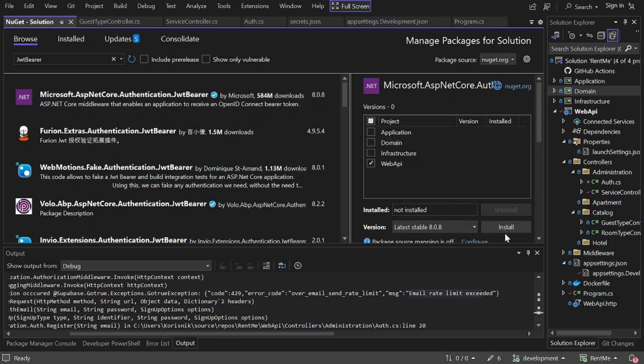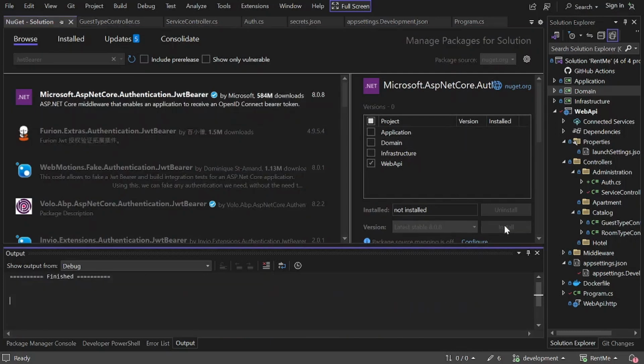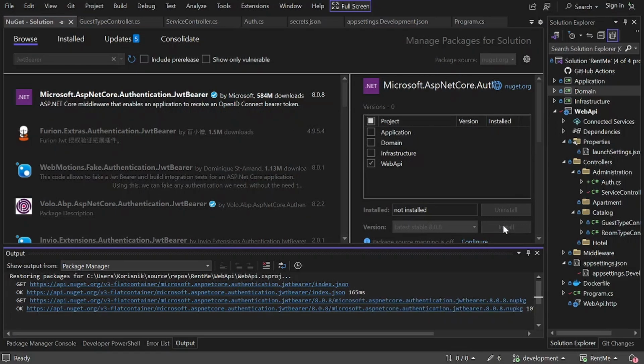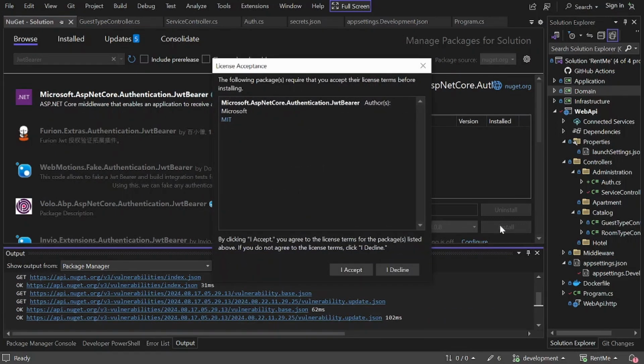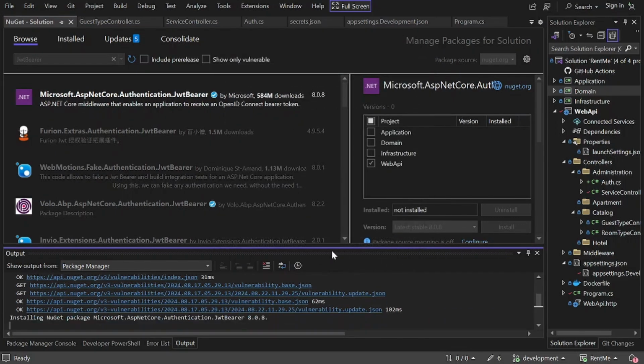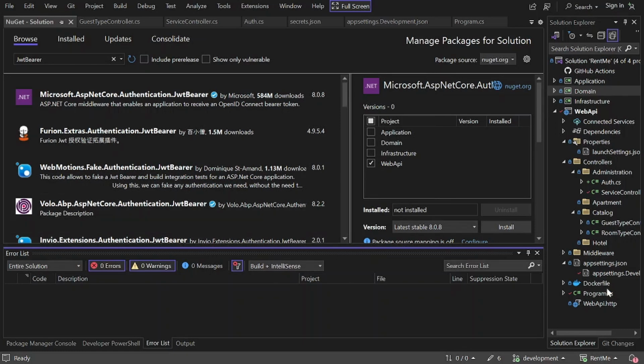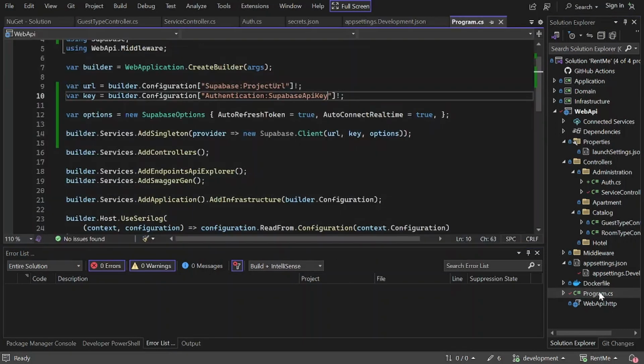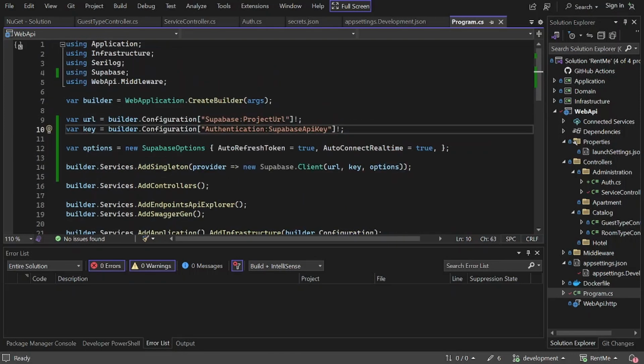Okay. Let's go to Program.cs. Now we need to edit. So we need now to configure our Jwt Bearer. How do we do that?